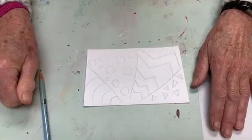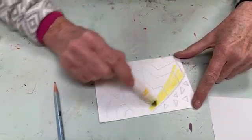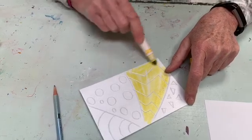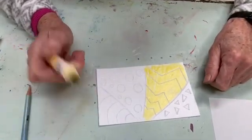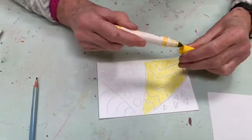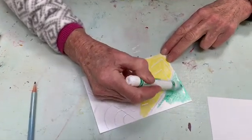So now you're going to take your watercolor, your water-based markers, not permanent markers, and color the sections. Now Mrs. Richardson really likes color, but if I put another color on top of this, then it would change the tip to be that color. So let's keep them straight for the time being. So all these different sections, I'm just going to do one color.